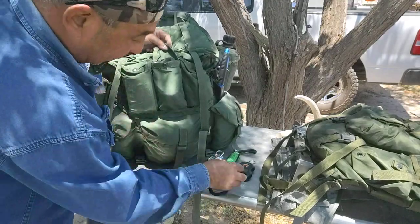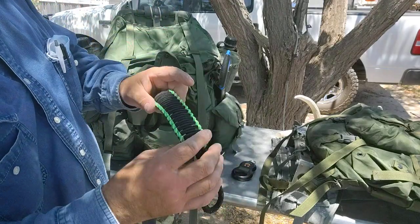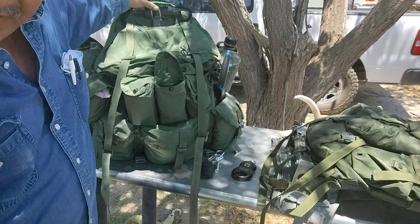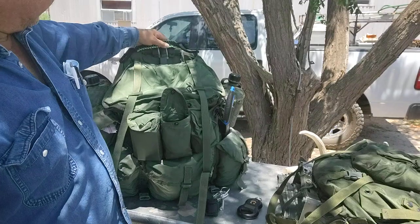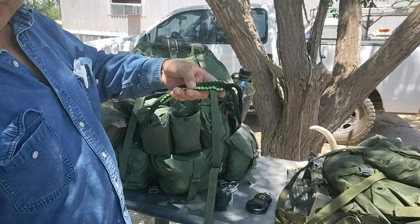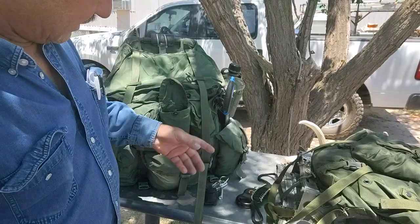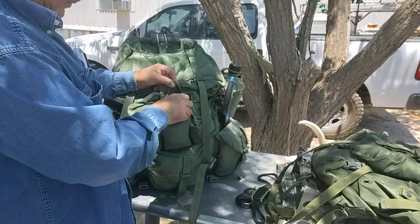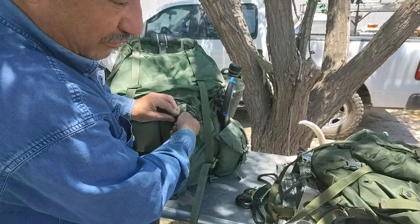The other mod I want to do is put a handle up here on top — just to pick up the bag. I don't remember where I got it, and I don't care about the colors — I can always spray paint it camo. So let me get the weight on this thing and then show you what's in there.